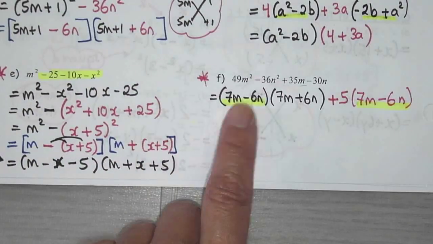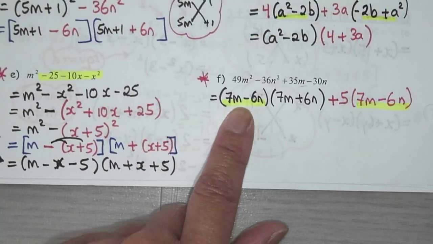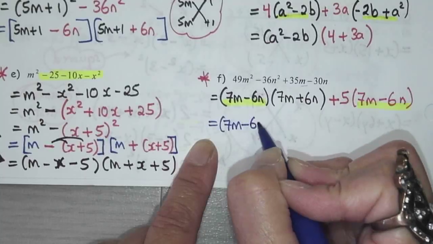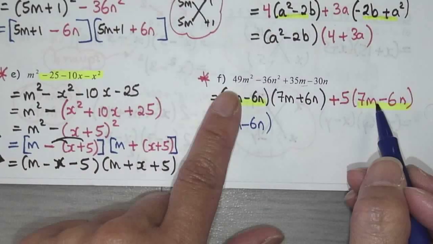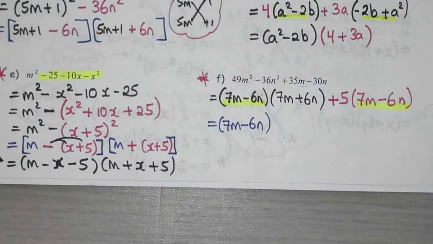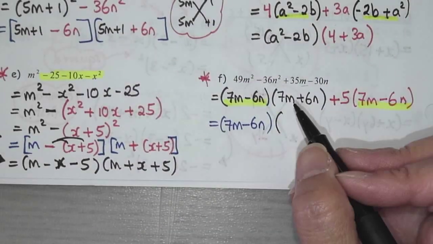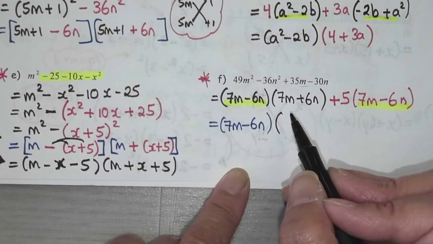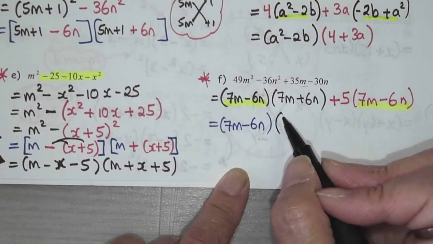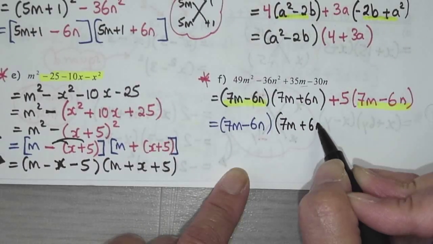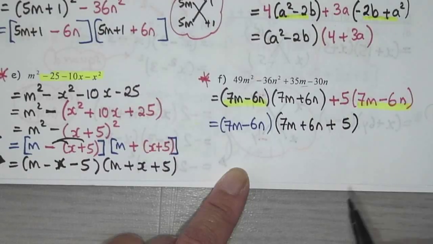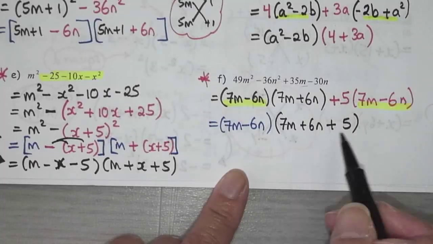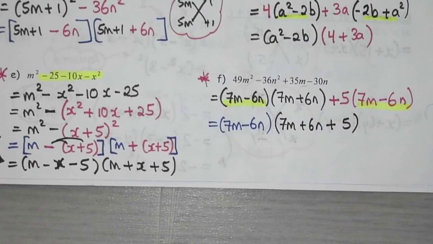Feels a bit longer. Okay, but you're taking out the common factor from each set of the terms. So we're going to go, okay, my common factor is 7m minus 6n. We're okay. Take that out of both. And what's left over? No, wait, go left to right. Yeah. There you go. Okay, so what's left over? That one and that one. Okay, anything else I can do?